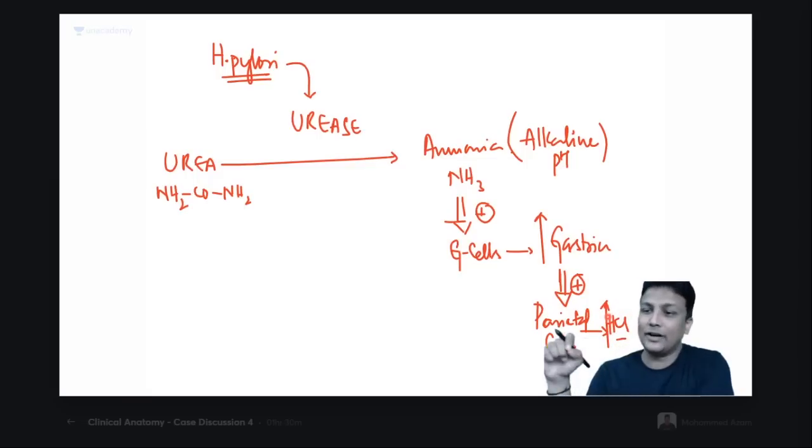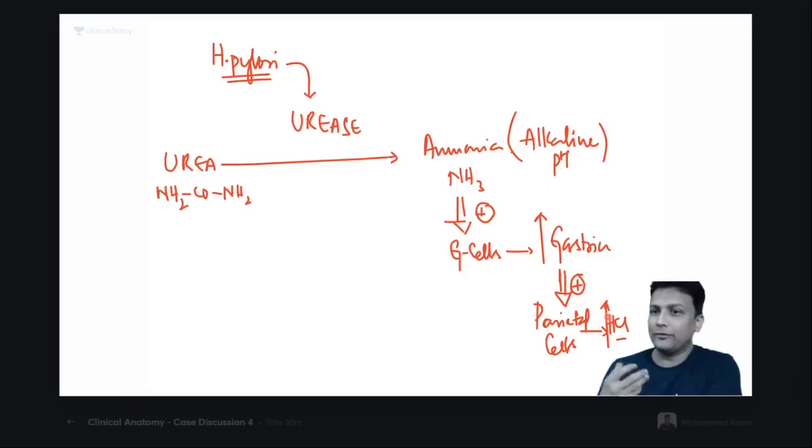That's the beauty of understanding it properly. And after that, I don't even have to tell you, if a greater amount of acid is produced in the stomach, what is going to happen further? It will lead to gastritis followed by ulcers and all those things. Is it okay? So I repeat once more if some people are not getting it. How does a bacteria, H. pylori, cause peptic ulcer disease?